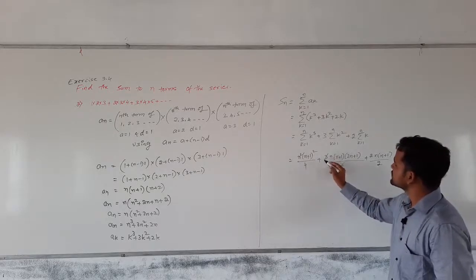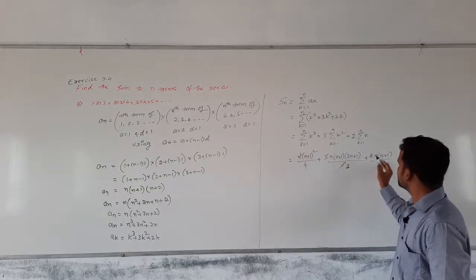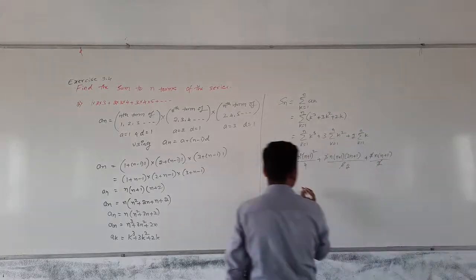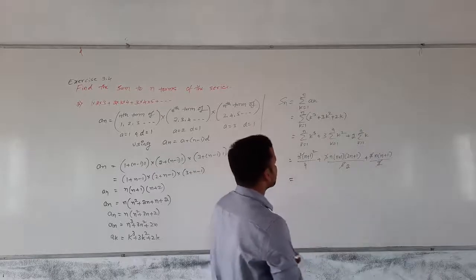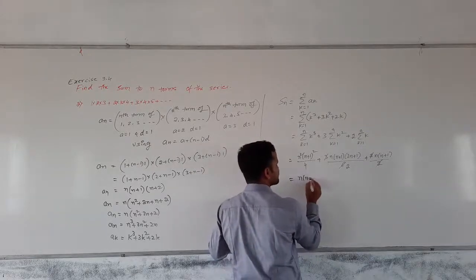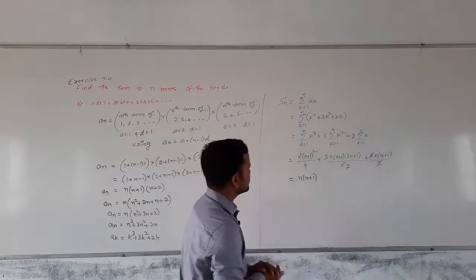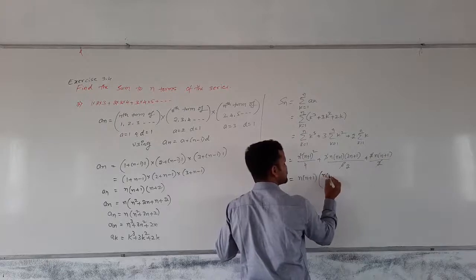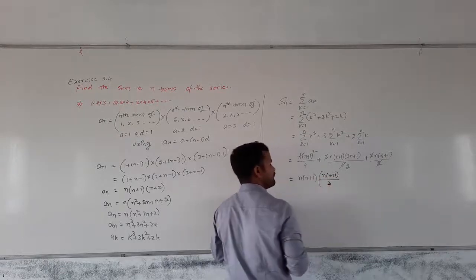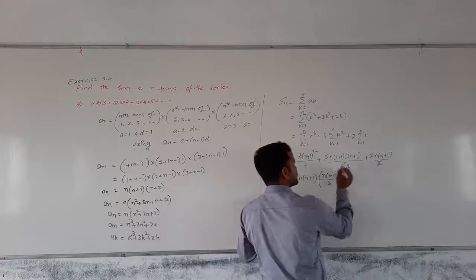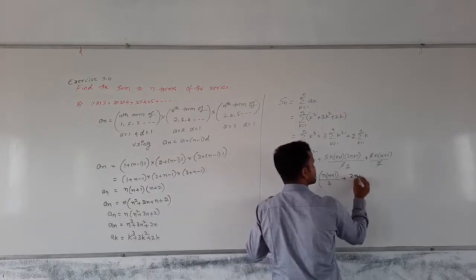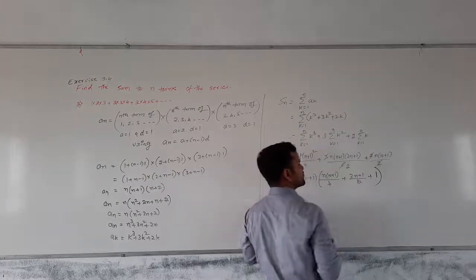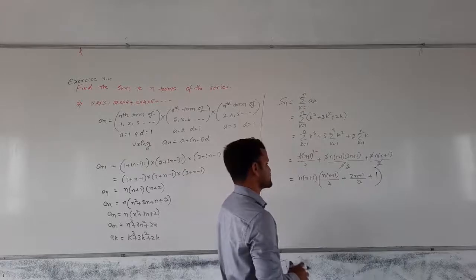Here you see 3 ones are 3, twos are 2, and here the 2 gets cancelled out. Now you take the common. What is common from all three terms? Common is n into n plus 1. Remaining, you write n into n plus 1 divided by 4, plus n into n plus 1 is already taken common, this becomes 2n plus 1 divided by 2. n into n plus 1 is outside, only 1 remains over there. 2 has already got cancelled.